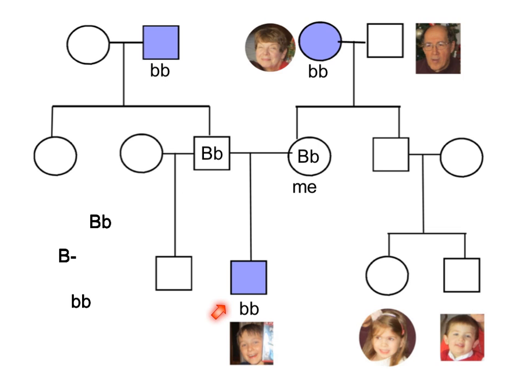His son inherited a little b from him, and his father had two little b's and could only give him a little b. I don't know the eye color of my ex-husband's other ex-wife, so I'm just going to put a question mark there, but I'm going to include her in the pedigree because I want to include my son's half-brother. And he does not have blue eyes, but without knowing her information, I'm going to have to decide that he is big B bar.